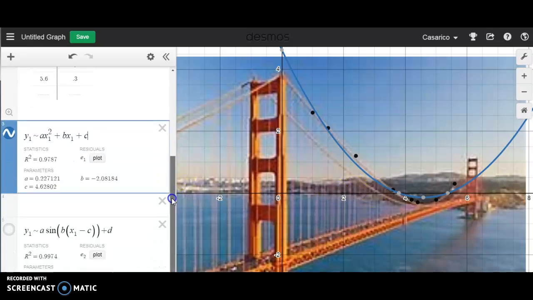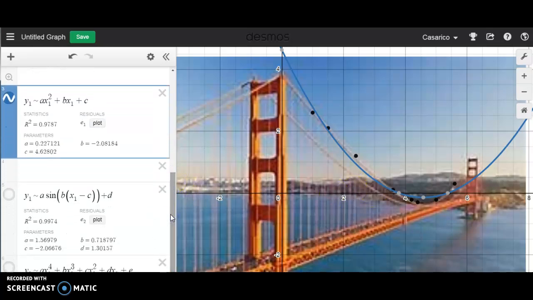So in here you can see I already tried to do a sinusoidal equation. I'm still using my x1 and my y1, but I did a sine b x minus c plus d for all my a, b, c, d parameters. And if I turn this on, now the purple line comes in here, and if I turn the blue line off, and we look at it, that actually fits, and again, limited. It fits well from this point all the way up to, it actually doesn't do a bad job with fitting all the way up to here. So this would be a good choice if I really wanted to hit just between the black points.